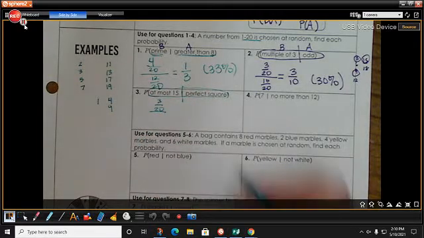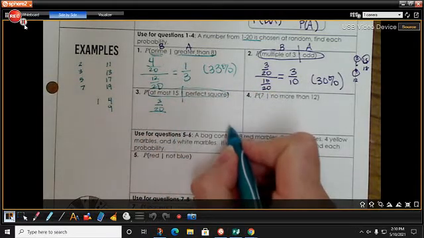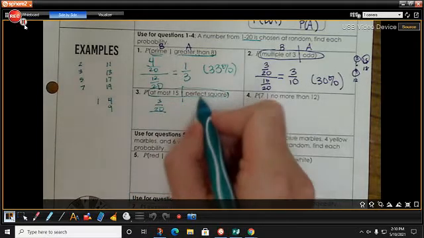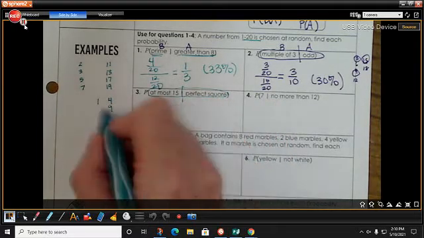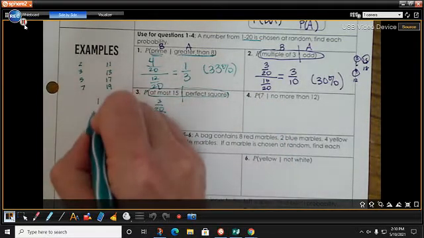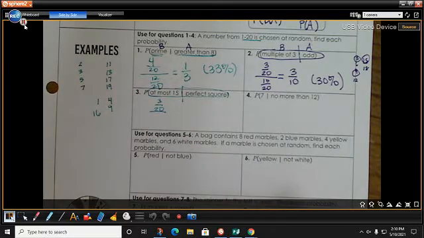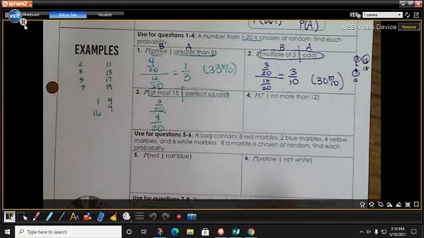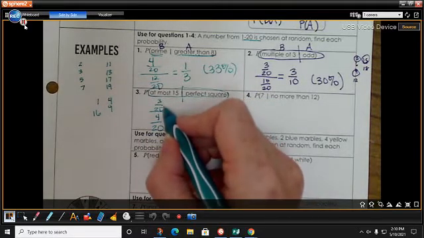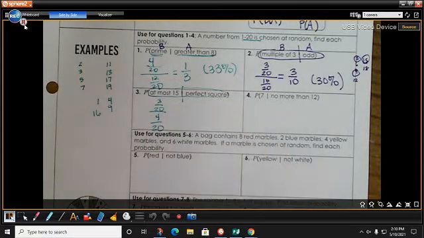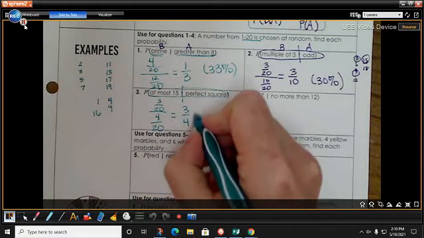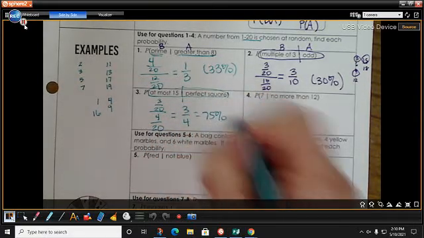And then the probability that it is a perfect square, but not at most 15. So I think, well, how many perfect squares do I have in all of my numbers? Well, then I can include the number 16 in them. And so then I have 4 chances out of 20 to be any perfect square. So I have a 3 out of 20 chance out of a 4 out of 20 chance, which is going to give me 3/4, which is 75%.